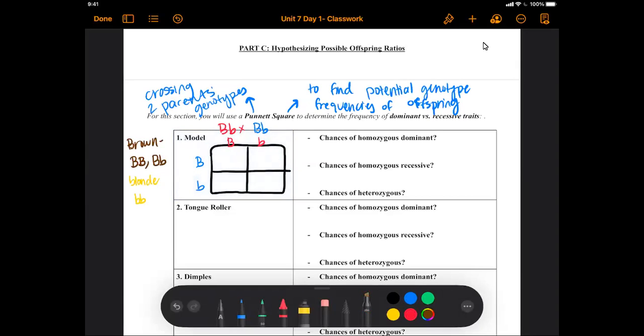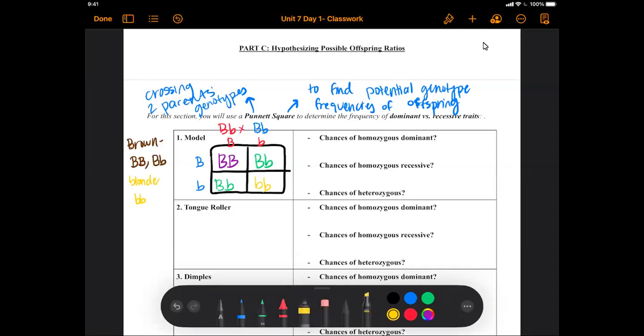When we cross the top left box, let's see. Ariana's raising her hand. What do we get? Two uppercase B's. When we cross the top right box, what do we get? You can type it in the chat, shout it out. What do we think? Yeah, one big B, one little b. What about the bottom left box? What do we get? Yeah, one big B, one little b. And what about the bottom right box? Perfect, two little b's.